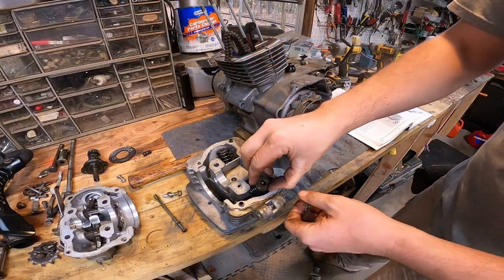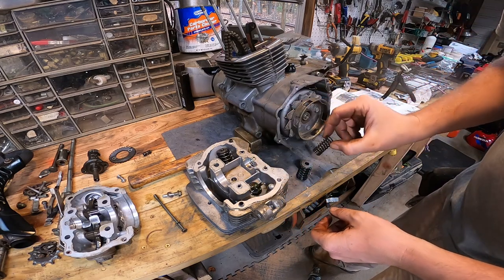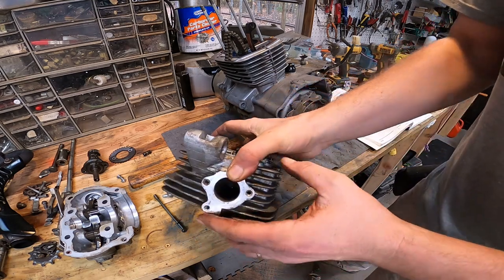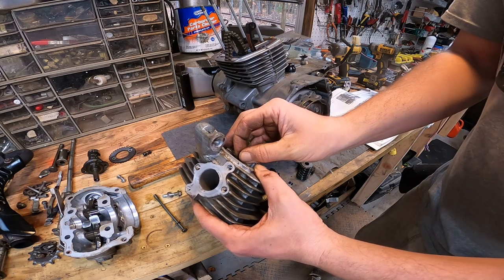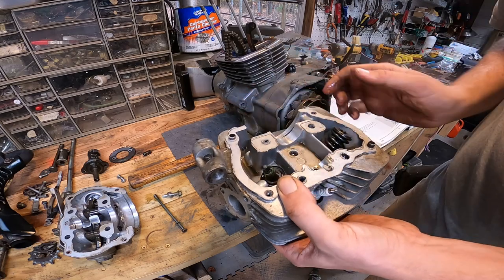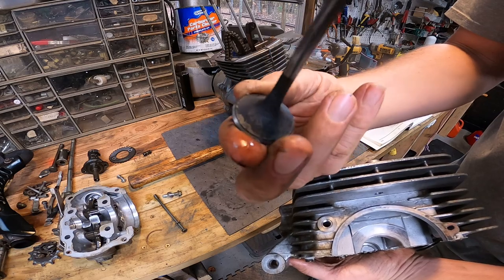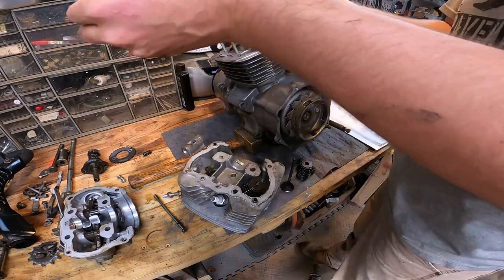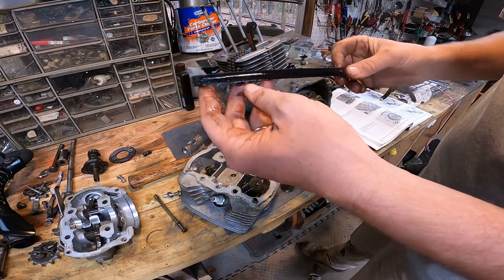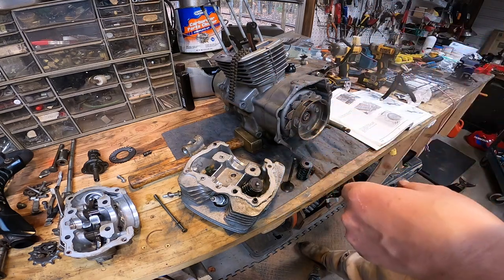Okay, so I went ahead and took the valve keepers out. Spring, so I'll go ahead and check these valve guides just to make sure that's not making the noise. These valve guides feel really tight. So I'll go ahead and lap the valves while I'm in here too. They do have a nice ring all the way around them. And just pull this out. Still looks good. I mean, I don't see anything wrong with it. So I'm pretty stumped.